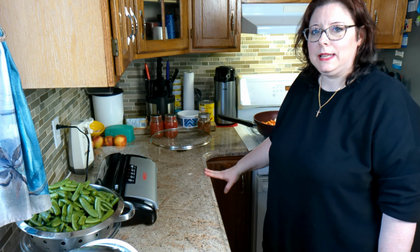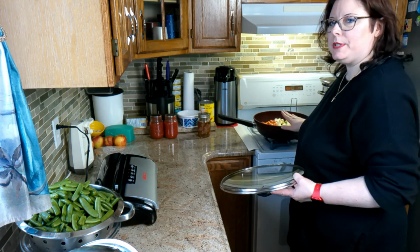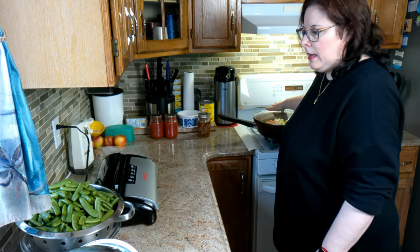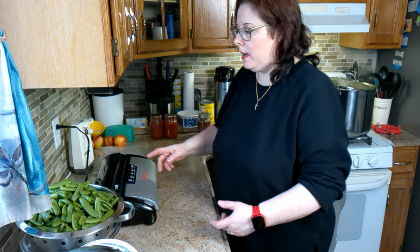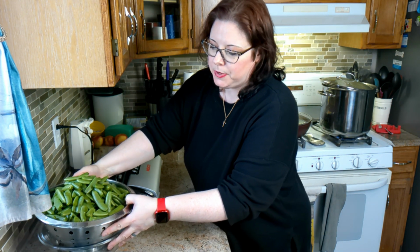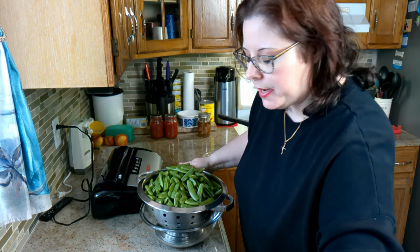So it is time to get ready for dinner. So I have all the vegetables that we cut up in the frying pan. They're going to fry up. So that's going to take a bit. I was given a ton of these peas. Oh, that one's got some bad spots.